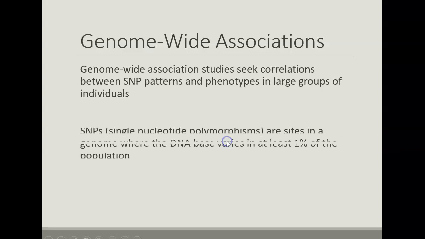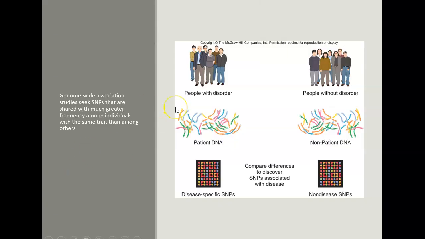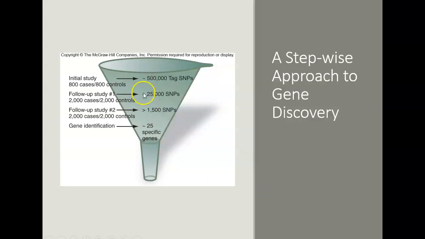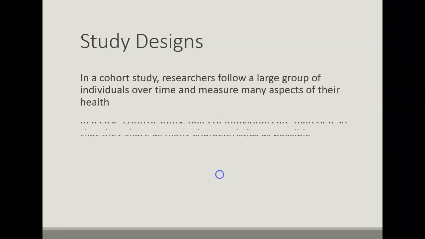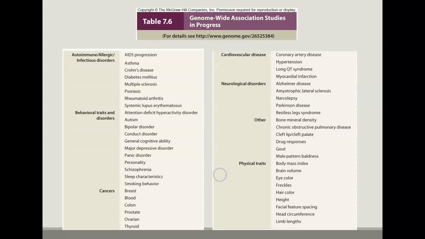I'm going to skip over genome-wide associations. These are studies where we're looking at phenotypes in large groups of people. It's essentially a way that we can figure out if there's a genetic component to a disorder, for example. And we would find all the people who have it and compare them with people who don't, and then we would look at different pieces of their DNA to see if they match or they don't match. So this is the way that we try to figure out what genes are responsible for which particular conditions or disorders. I'm not going to go through the study design. We're going to skip all that.